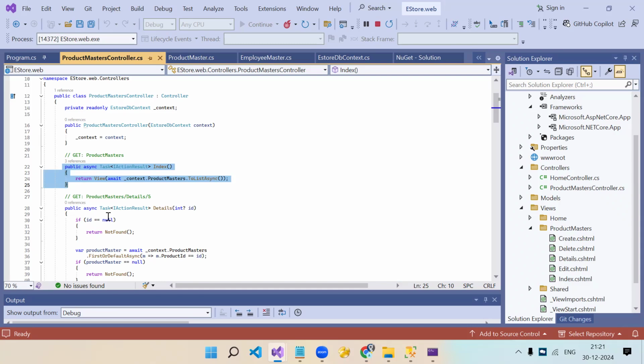One more approach is there. We will create the model first, and when we run the application for the first time, it will create the database automatically. That's why this is database first: the database was already there, and we created models by reading that database. In code first, we create the model, then once we run it for the first time, reading the model, it will create the database.